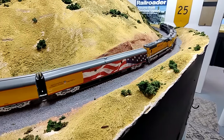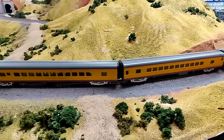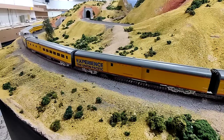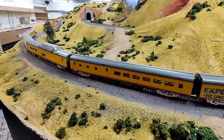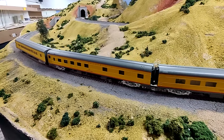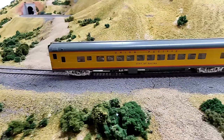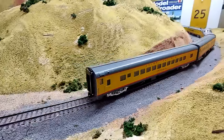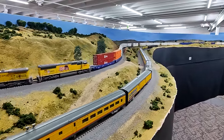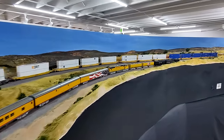It has silver trucks. These are all Walthers Proto passenger excursion cars. Broadway Limited Imports is also coming out with a business car that has the porch for the end of the train. This is a cool scene with both the stack train and the excursion train coming up the Wasatch Grade.